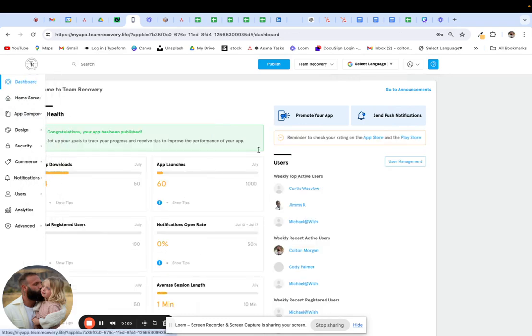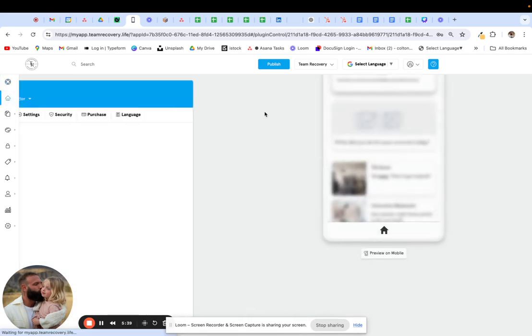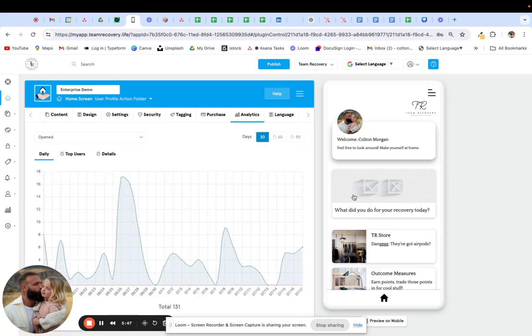So I'm going to go into the actual software, or the mobile app. There's a KPI dashboard within the app. So we're consistently setting goals as far as downloads, app launches, notifications, and how long people are spending in the app. And I'll go into what the app is. Basically, we've taken all the analytics over the last couple years, from all the facilities we've worked with, and figured out the features that have the highest adoption rate and are most critical when it comes to leveraging a mobile app for post-treatment follow-up.